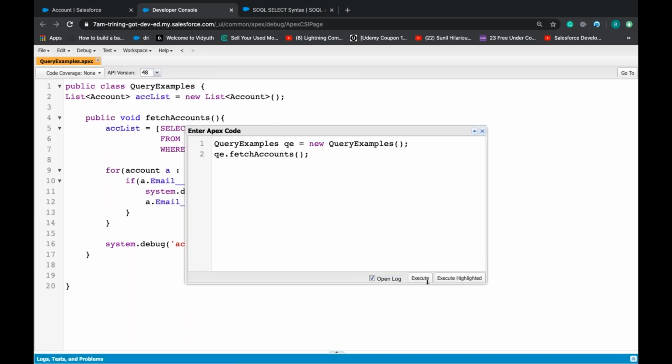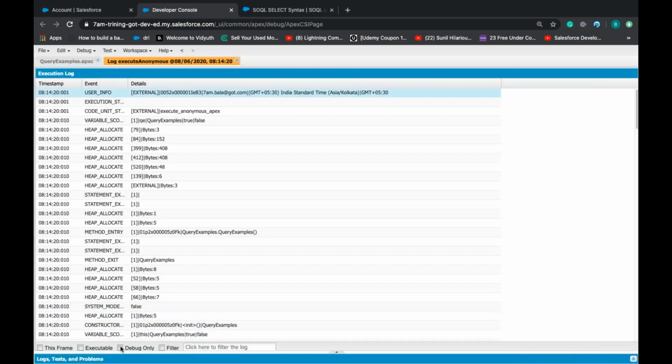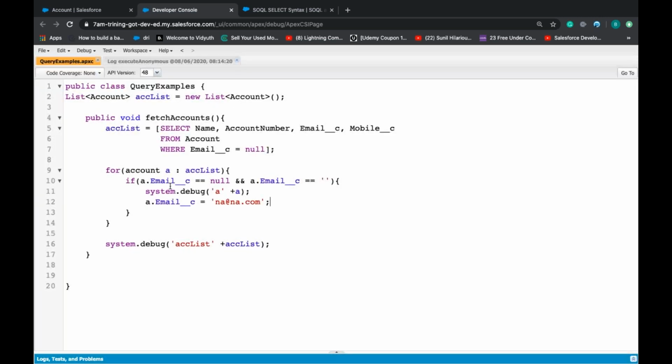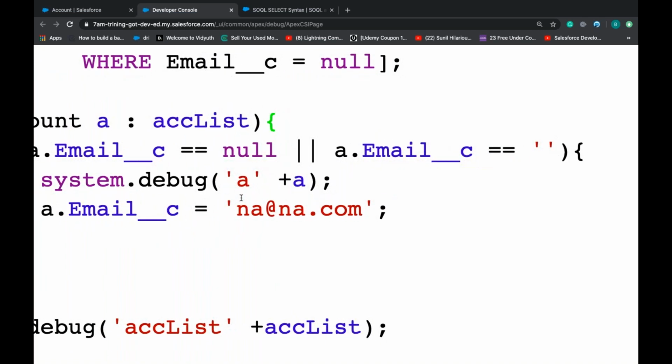Let us execute this. This didn't execute because I should not use AND here. Both are not possible. AND means both should be true. Only one of them will be true, so I should use OR. How to use OR? We use a double pipe. In my system, it's just above the enter button.